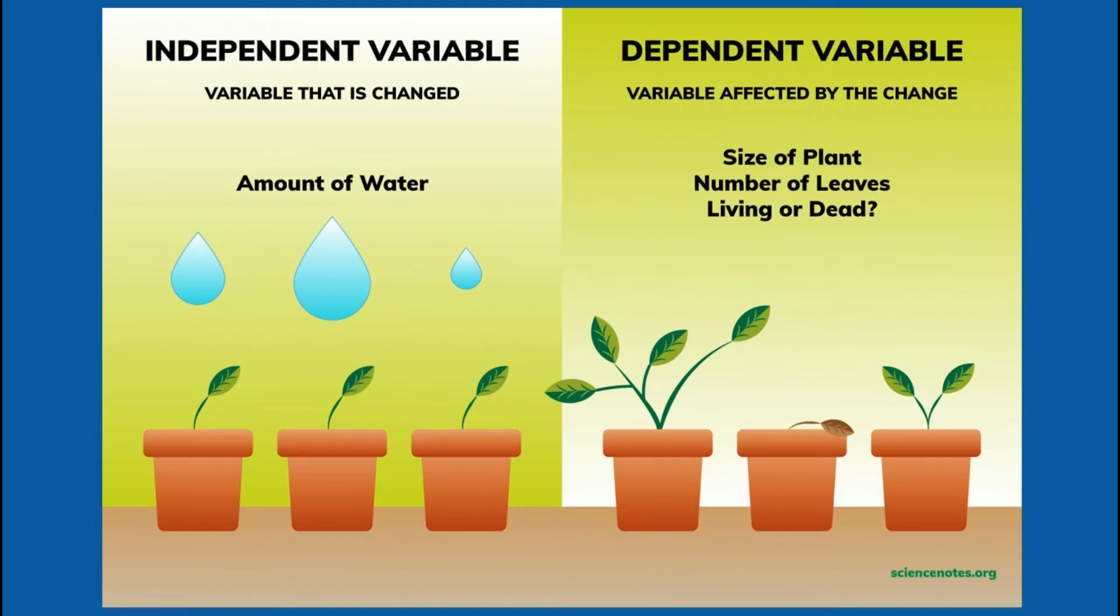Just like this image of a plant where water is introduced. We know that water is one of the vital needs of a plant to grow. As labeled in the image, the independent variable is the amount of water. Farmers do give decision on how much water should a plant deserve, maybe based on the dryness of the soil or the growth stage of the plant. Amount of water is controlled.